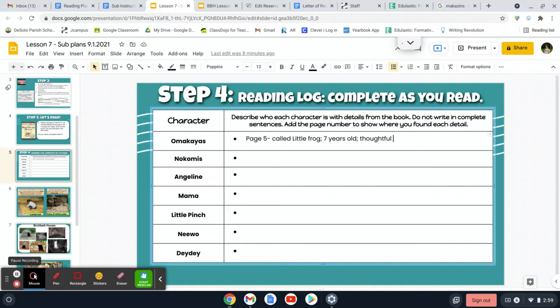All right, so that is the end of our reading. You need about 1 more minute to finish up your chart. Make sure you didn't miss anything. And then in about 1 minute, I would like for you to share your chart with someone at your table and see if there's something that your table has that you don't have. See if you can improve anything. Have a conversation, and your sub needs to time you for about 3 or 4 minutes for y'all to discuss that chart and then move on to the next step of the lesson. Okay.